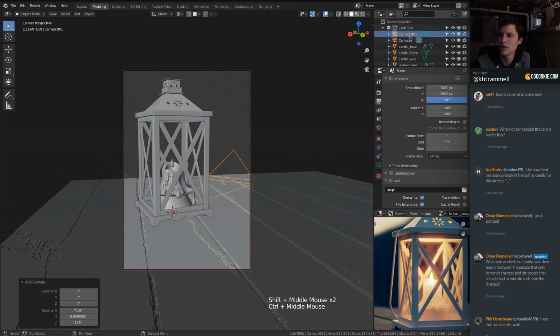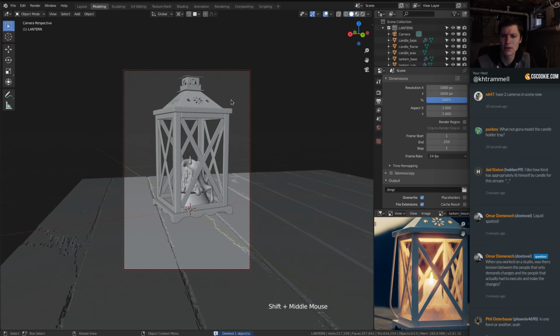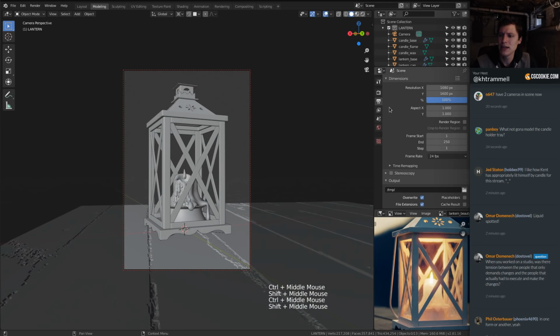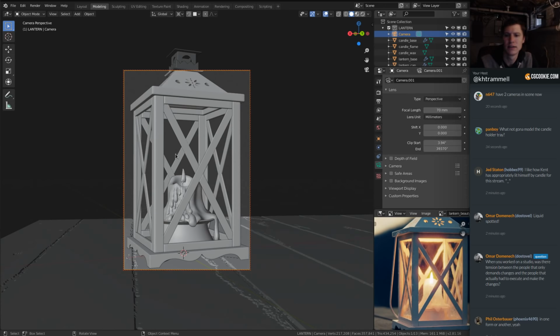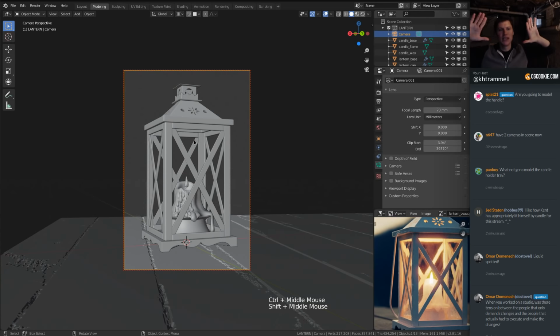Okay, I have 2 cameras. Why? I don't know. I just need 1 camera, so let's just use this one. And I'm going to frame this about like that. I might change the camera focal length. Let's see. What if we go up to 70? Yeah, I like 70 a little bit better. Kind of has like the camera is further back and zoomed in to this. So it would also stand to reason that the depth of field would be a little bit stronger.